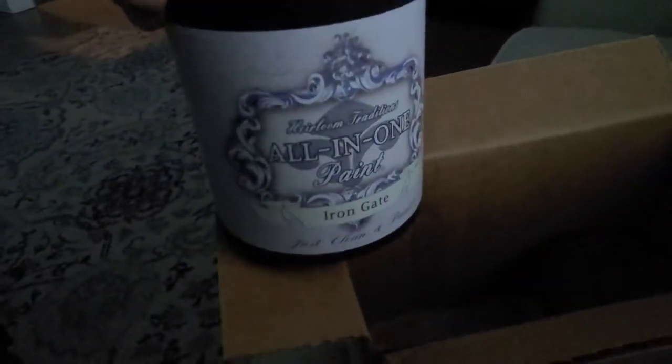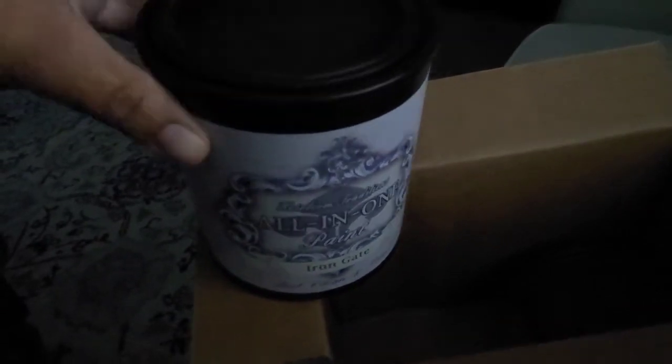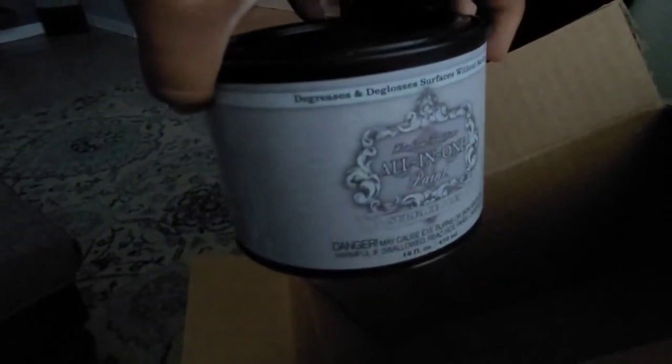And then here it is, guys. This is the all-in-one paint in Iron Gate. So it's like a black. This is what we'll be using for the dresser and the bed. And then this here should be, what is this? Oh, yeah, this is the all-in-one surface prep.